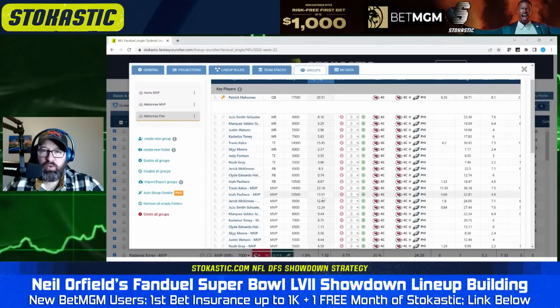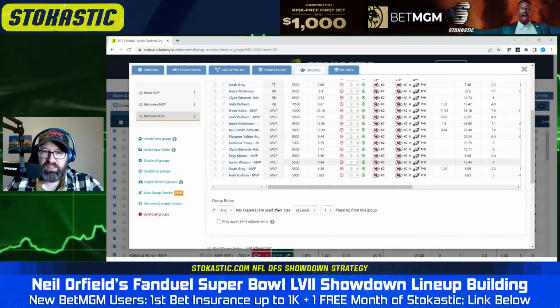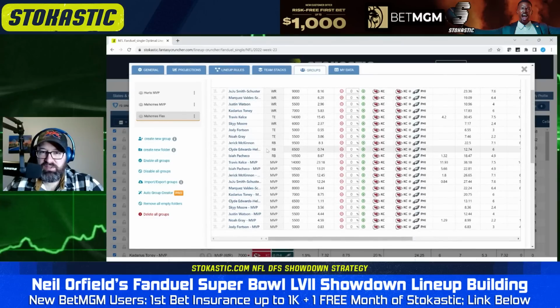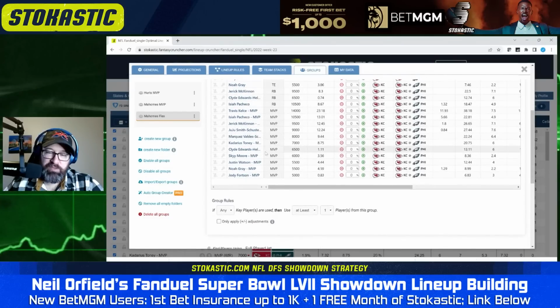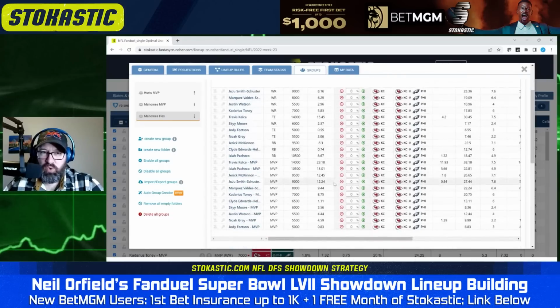On FanDuel, you can get away with it sometimes not having a pass catcher to pair with your quarterback just because it's only half point per reception. It's a little bit more likely for a quarterback to get there just through sheer volume. But it's still pretty thin. So I still, in a 150 set, I'm going to require one of these pass catchers in all of my Mahomes lineups. You could consider not requiring it, maybe clicking this button, giving just a tiny little bit, like a 4% boost, to each pass catcher. But how I'm going to handle it, I am going to just require a pass catcher in every Mahomes lineup here, even if he's in the flex.